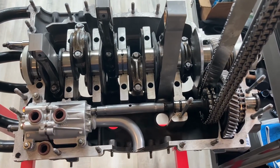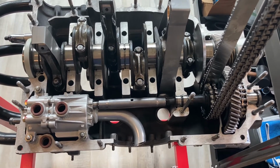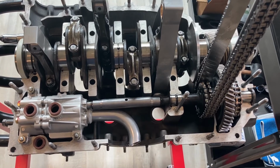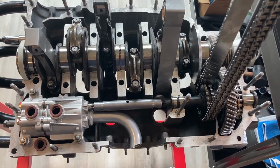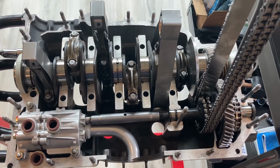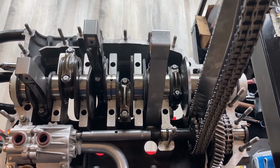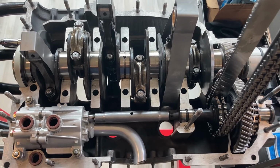Okay, so I'm getting pretty close to sealing up the case. I've spent quite a bit of time cleaning everything. So I've cleaned up not just the perimeter of the case, where we're going to use the Loctite 574 to seal it up, but really wiped down everything inside the case, anything I could get to, just to make sure there's just no particles in there. I've also got, as you can see, the rods held up so that they don't interfere when I drop the other half of the case on. I've also got the camshaft chain on this side, also supported, just to make sure I don't run into any problems putting the other half on. So everything's looking nice and clean, to the point where you could perform surgery on this surface.